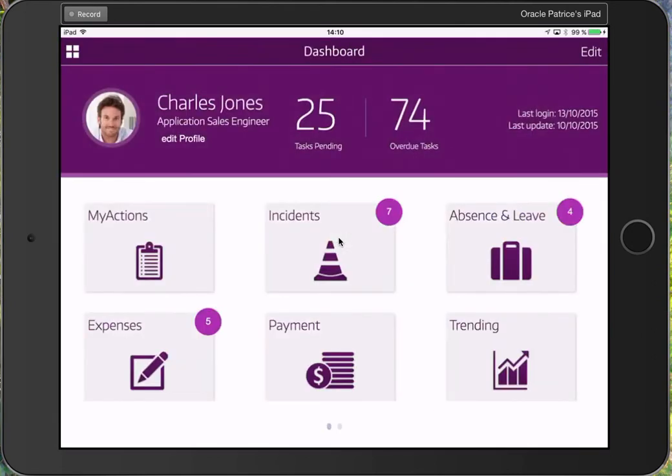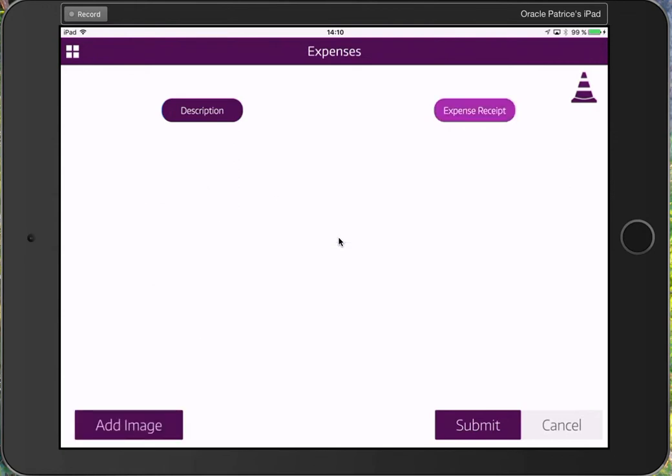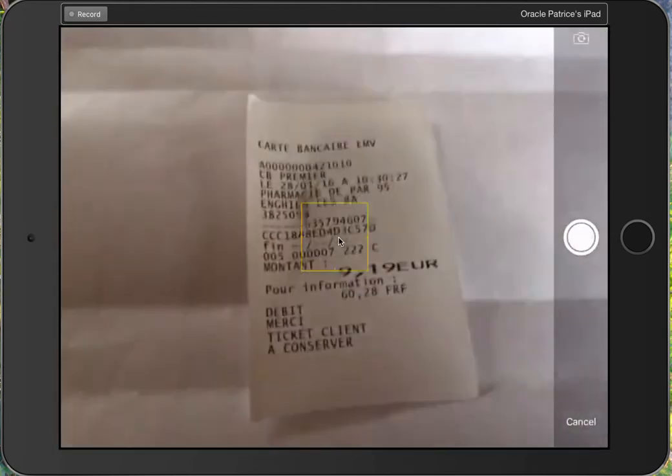Let's start another topic, expenses, for instance. You can submit an expense through this mobile application running on my iPad. First of all, I'm going to focus on the expense ticket. I'm going to take pictures of my last expense.